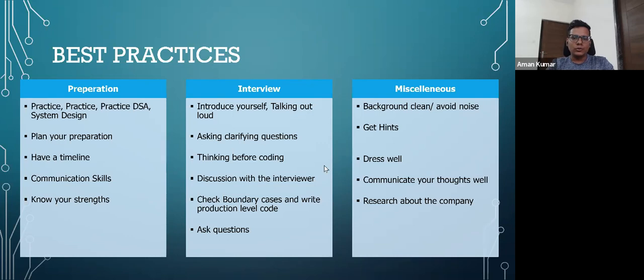Plan your preparation. Suppose you are in the final year or third year, and you have 2 3 months before placements start. You should definitely plan how you are going to achieve that goal, how you are going to practice or learn DSA, or make some projects, or all those kinds of things. So you have to plan your preparation. Having a timeline definitely pushes you. If you think that you have a lot of time, you will procrastinate or you will not do well. But if you put a timeline that within 2 months I have to complete this, then obviously it will help you out.